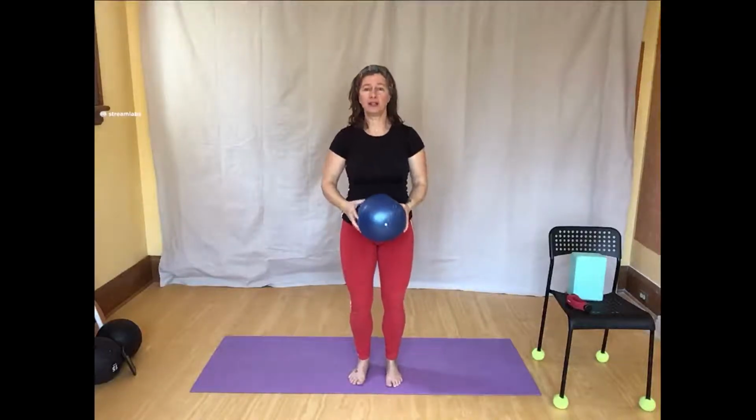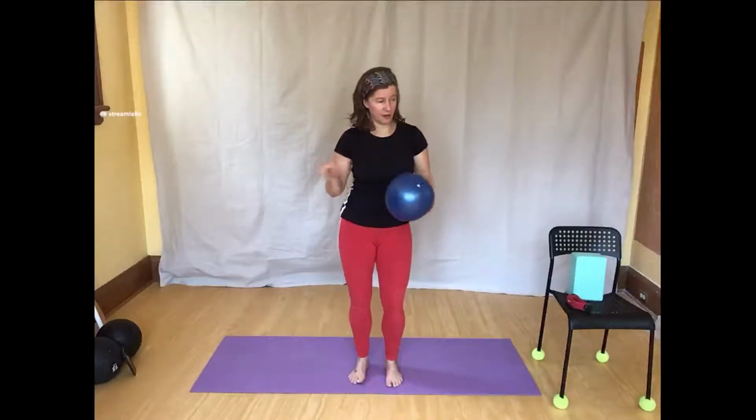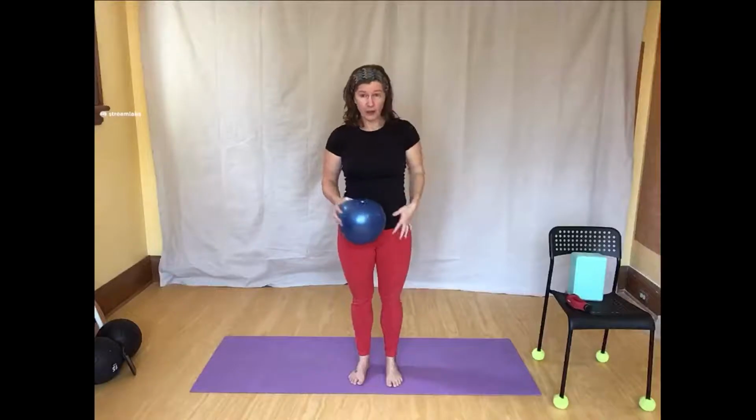Good. And bend your knees a little bit and just shift your hips. Relax. Give me some little circles here. Relax your back. Other direction. Okay, and relaxing those shoulders. Good. Now, I'm going to go towards the back.